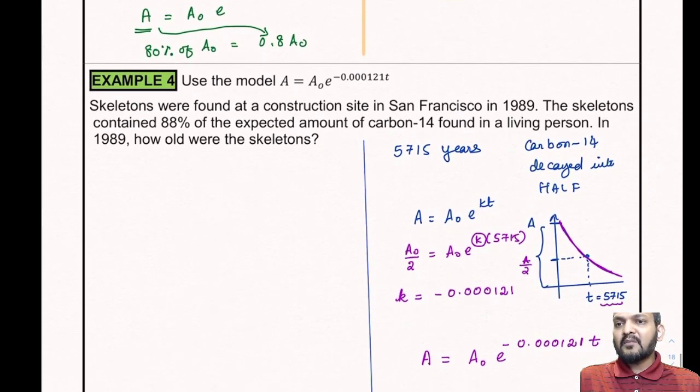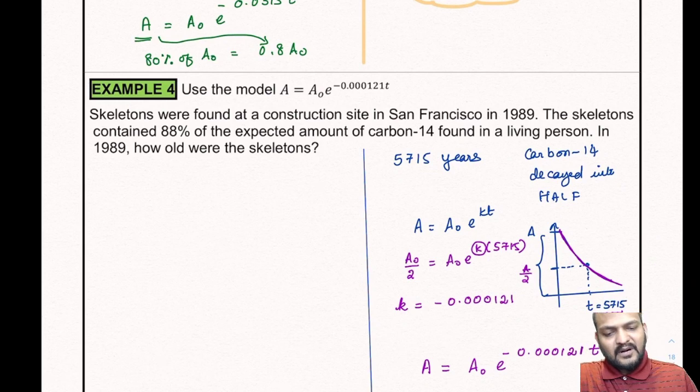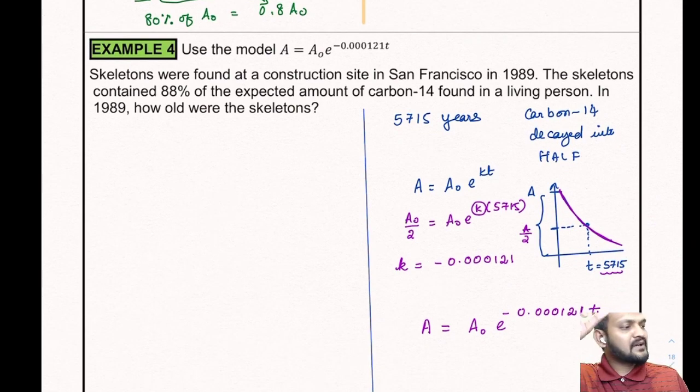The next problem is carbon 14. We already solved this, by the way. We already solved this problem for the amount of carbon dating. Again, you can find this on page number 497 of your book, right? So let's see, how do we solve this problem? Again, as I said earlier, it takes 5,715 years for carbon 14 to become half of what it was originally.